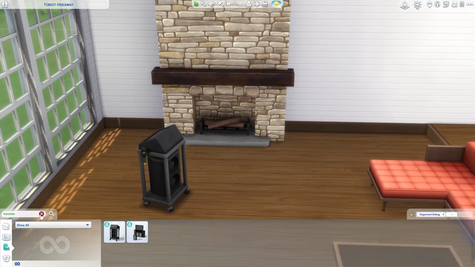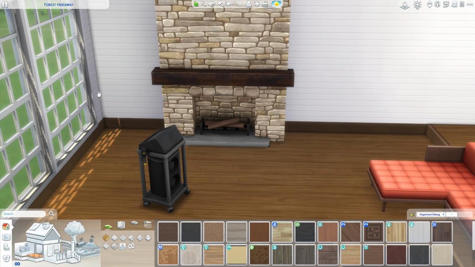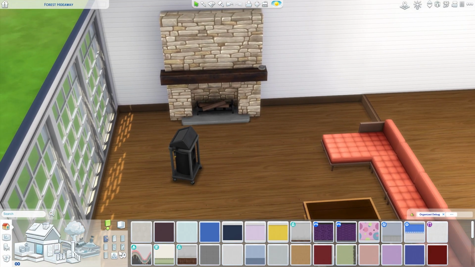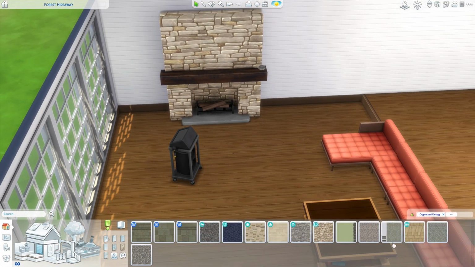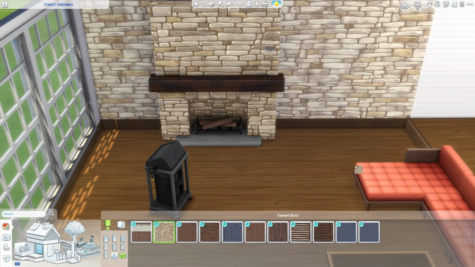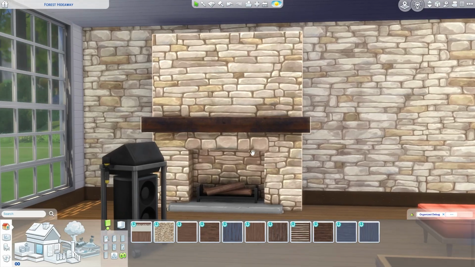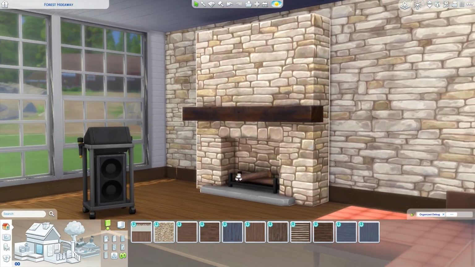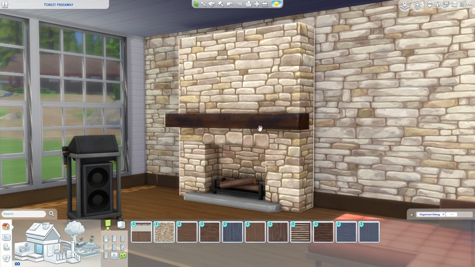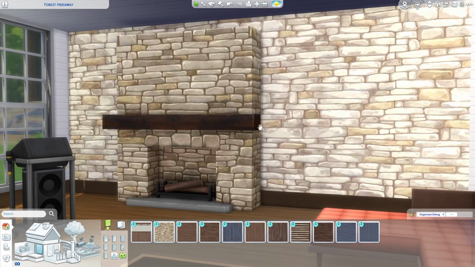And then I was thinking I would like to maybe match this stone. I think this is from the cowboy pack, yeah. And I think I can probably find that matching stone. Yeah, here it is. I'm just gonna put that here. And I think that's kind of nice. Yeah. And I like that that kind of matches the color of the mantle. I think that'll be okay.